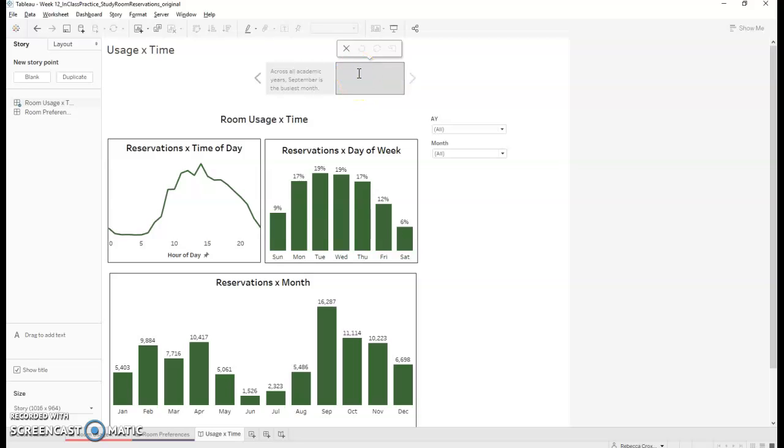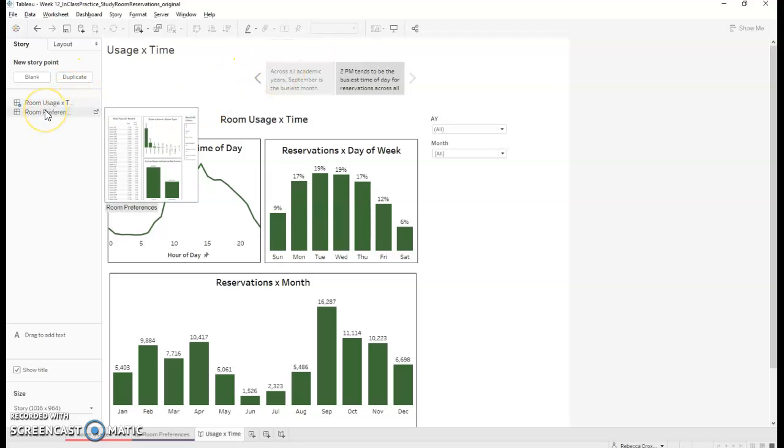And maybe I'm going to say, 2 p.m. tends to be the busiest time of day for reservations across all years and months. Something like that. I'd have to think a little more carefully about what kind of captions I wanted to include to make sure that I was saying things that were accurate.